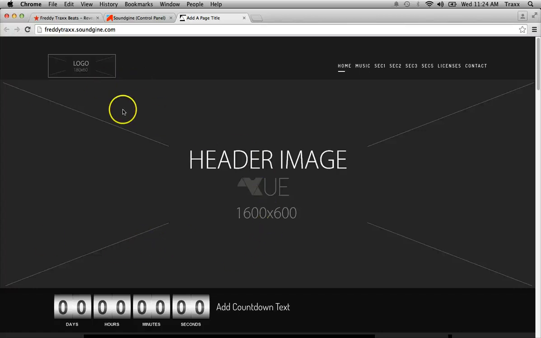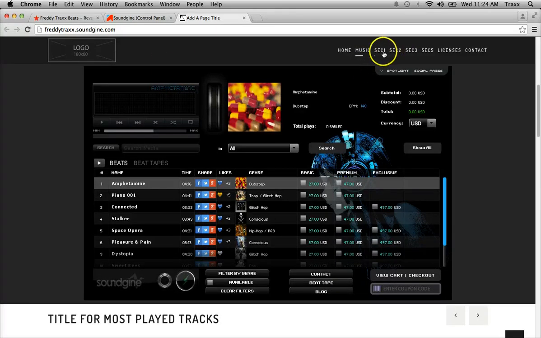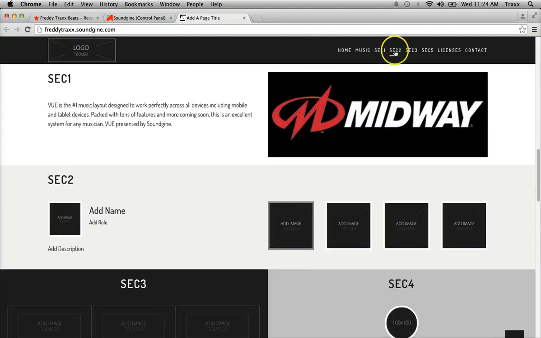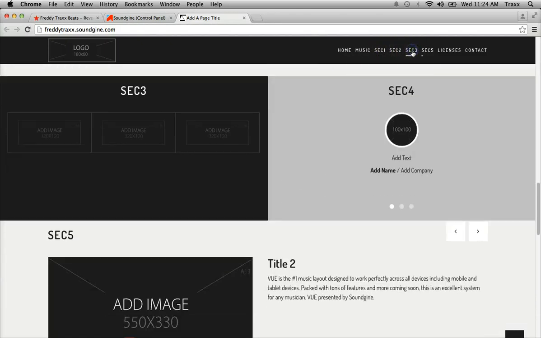So anyway, getting back to this, upload your logo. There's a section in here somewhere to upload your header image. I couldn't find it, but I know it's on their channel. I've seen it. And all these sections right here, going back to what I said about Reverb Nation, these are the page tabs, but it just scrolls down to your sections.